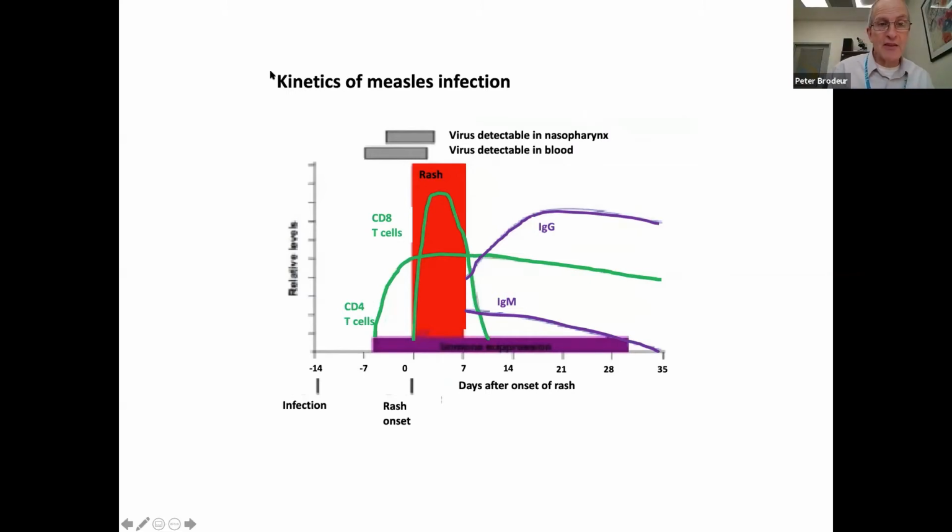And the CD8 cells go up and go down, the rash disappears, and then later on in the course of the immune response, you have an early IgM response, which is slightly obscured on this chart, followed by a later IgG response as you get class switching. And it's the CD8 positive cells that are clearing the CD4 and CD8 cells that are really clearing the virus from the individual, and then the IgG and IgM are mopping things up and providing long-term immunity.